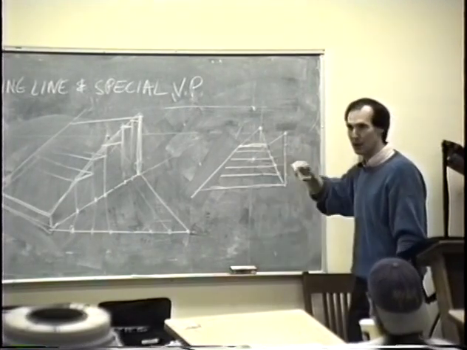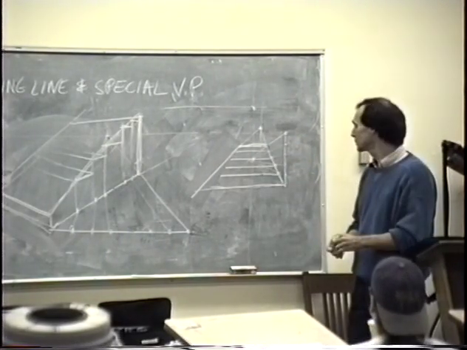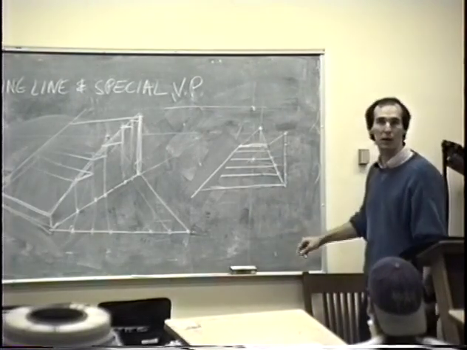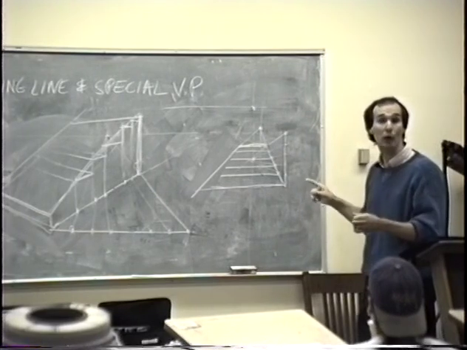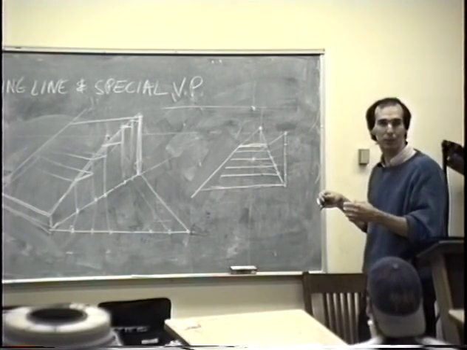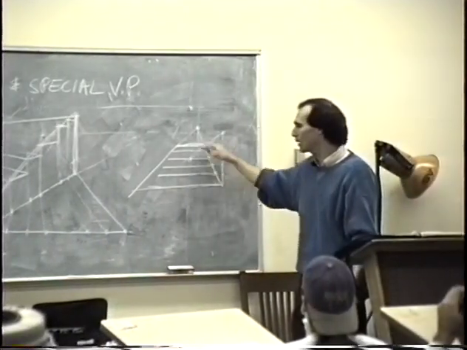I need a bit of an angle. Yes? That vertical line. Oh, well, yeah, you could place a vertical line anywhere in there, but the thing is it would not give you an accurate measurement in space. It would simply give you some kind of change from foreground to background.